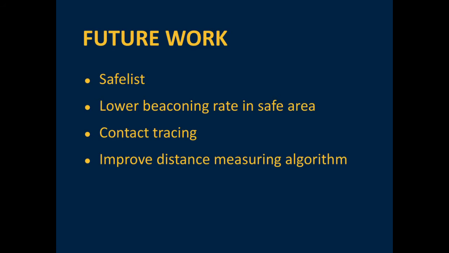Next, let's go over the possible extensions to our system that can be implemented in future iterations. The first extension is the addition of a safe list to our system. Since users are not required to socially distance themselves from their close contacts, it'd be useful if they could leave the geofenced area together and not trigger each other's haptic devices. Additionally, in order to improve battery life of the haptic device, we could lower its beaconing rate within the geofenced area since scanning and alerts are disabled.